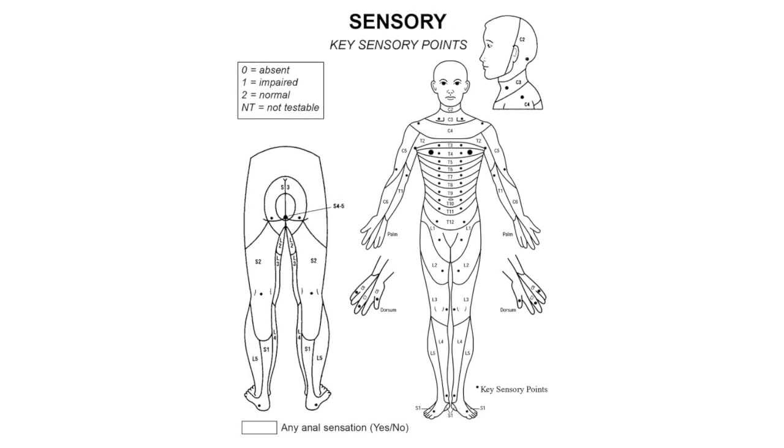The standard test for spinal cord injuries and their recovery is called the INSCE test. You measure the muscle function and the sensation in the patient. There are all sorts of different dermatomes, which are different areas of the skin that have different nerves that allow them to function. For example, if you're a C3 injury, then you should be able to feel on your face and neck.